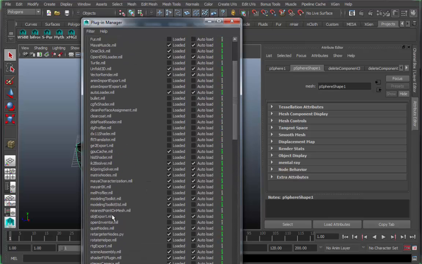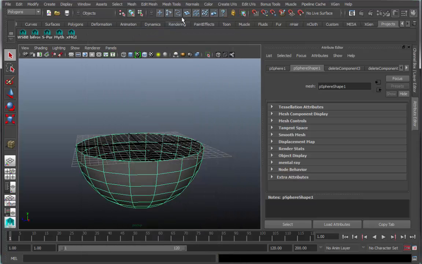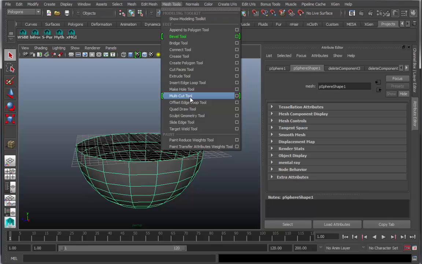In this particular case, you're going to be looking for Modeling Toolkit and Modeling Toolkit STD. Modeling Toolkit's really the one you want. If I turn this off, you'll actually see this go gray, but take my word for it, you simply want it green, meaning it's available. So those of you that do not have it available, make sure you have that plugin loaded by clicking on Load and Auto Load, and then you should see it in green.